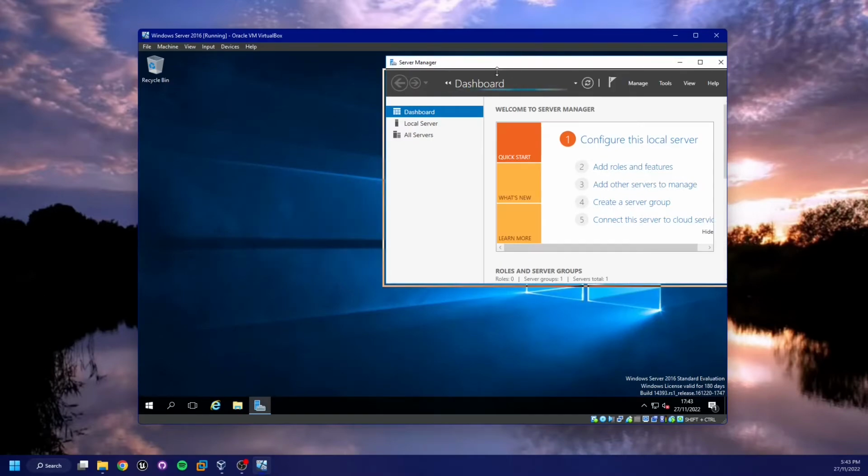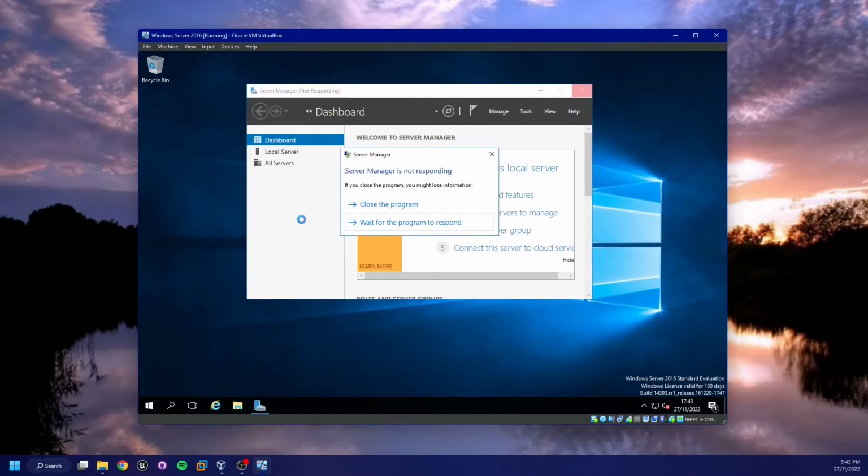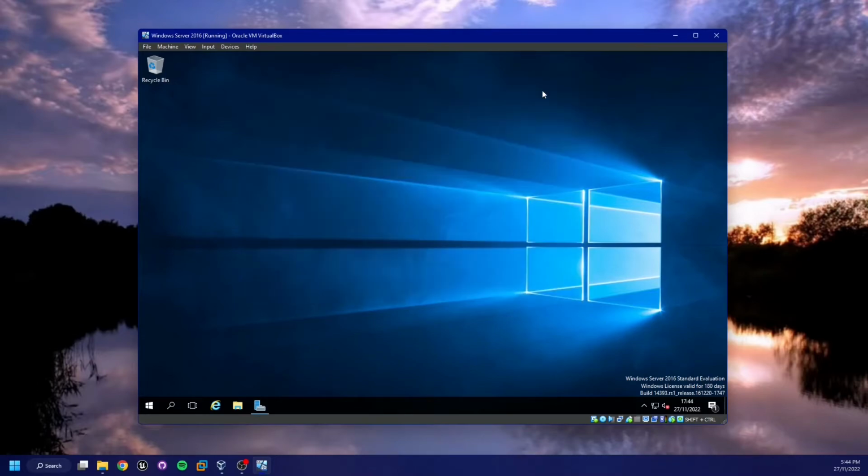Okay, so we don't need this guy at the minute. The second thing I want to do after a reboot is to close Server Manager, hopefully. It just stopped responding. No, that's fine, we'll just minimize it for now.